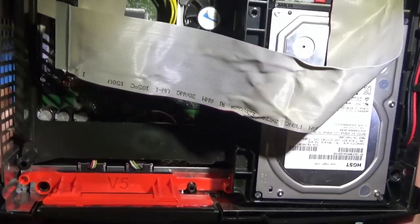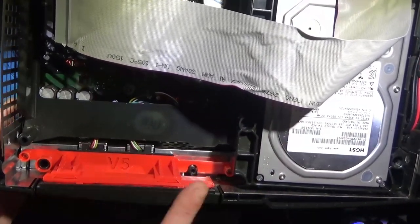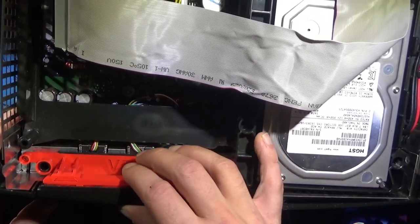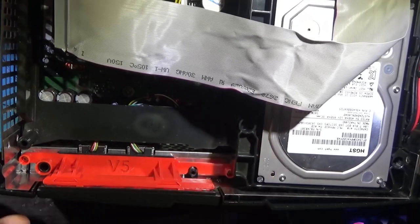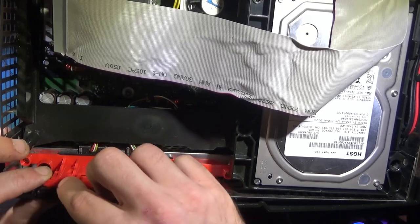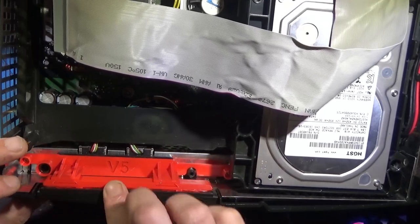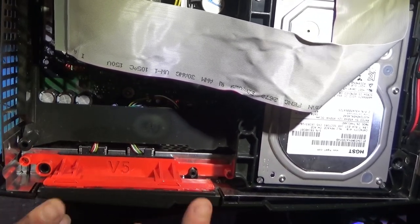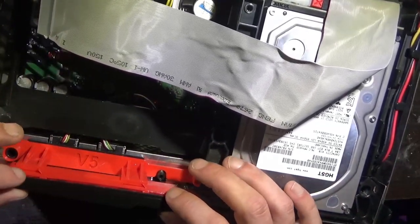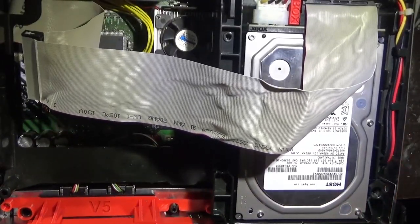All right, ladies and gentlemen, got the hard drive hooked up to the Xbox. Just to show you what's going on here, we got that 3D printed mount here for the bezel. Now this top part is a bit loose, so if you've got one of these, when you're closing it all up, you might want to hot glue the top of this, some form of adhesive, maybe double-sided tape. Keep this locked in as one piece. Up to you. Otherwise, it's just a bit loose, even with the top shell on.